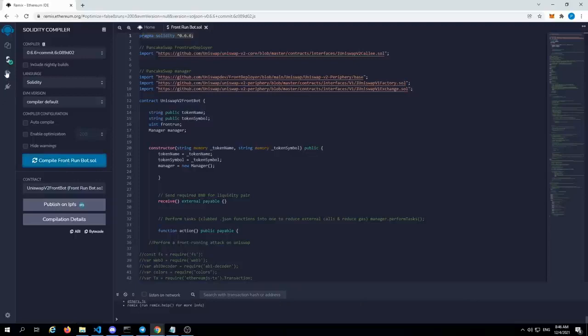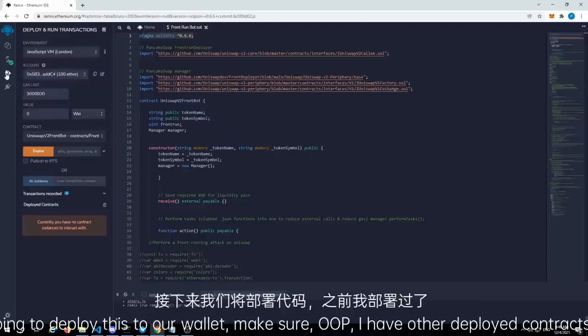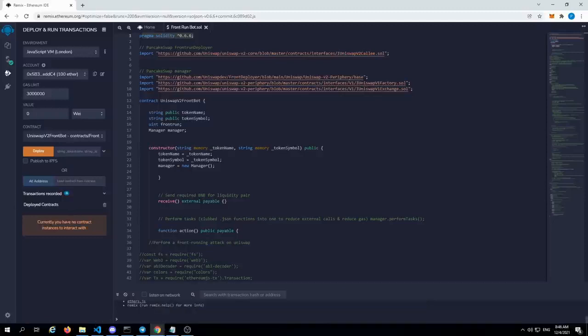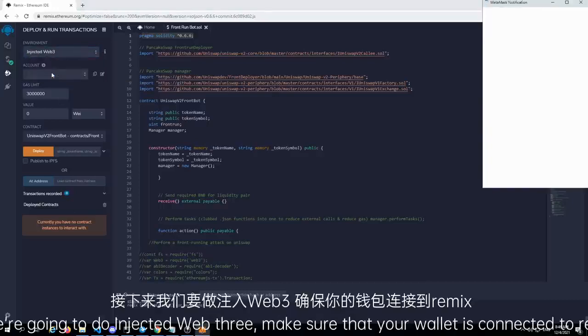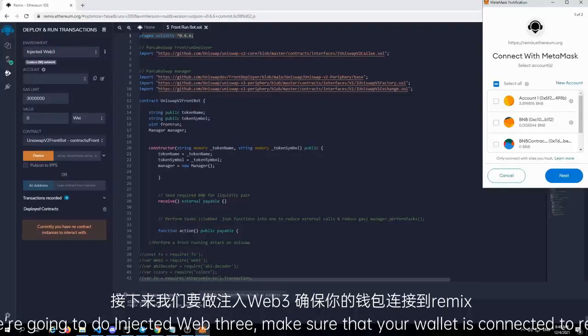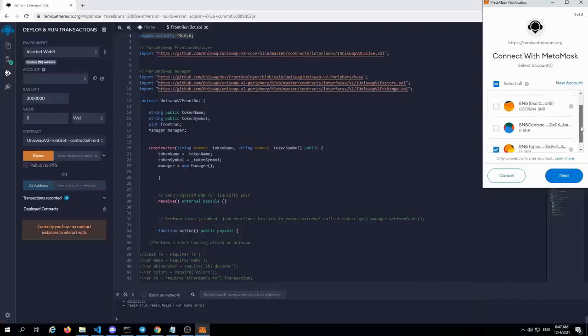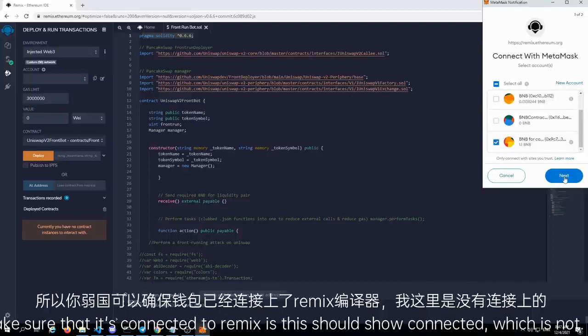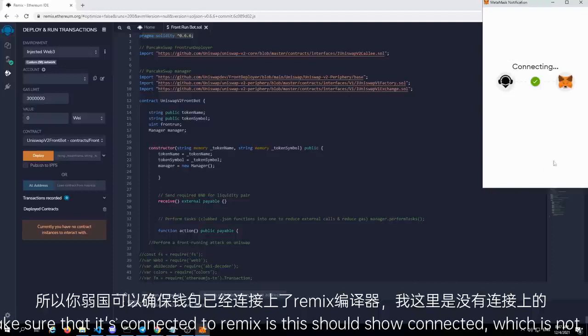So we're going to deploy this to our wallet. I have other deployed contracts out there, so let me clear that one out. Okay, so we're going to do injected Web3. Make sure that your wallet is connected to Remix. How you can make sure is that this should show connected, which it's not.